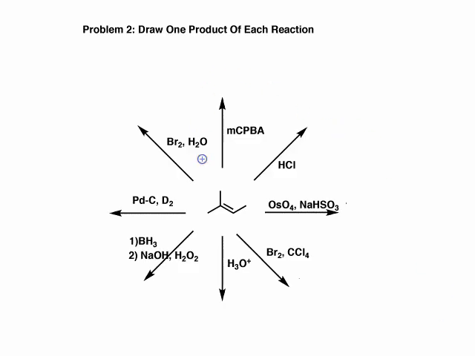So let's look at this first reaction, MCPBA. When you see this, you just have to know that this is an epoxidation reaction. MCPBA is what's called a peroxy acid. You might also sometimes see RCO3H in here as well. Now this makes an epoxide. So let's actually draw the reaction product here.